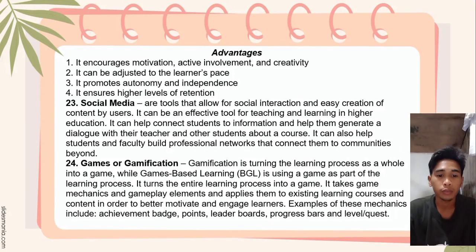So number 24 is games or gamification. Gamification is turning the learning process as a whole into a game, while game-based learning or GBL is using a game as part of the learning process. So it turns the entire learning process into a game. It takes game mechanics and gameplay elements and applies them to existing learning courses and content in order to better motivate and engage learners. Examples of these mechanics include achievement badges, points, leaderboards, progress bars, and level quests.